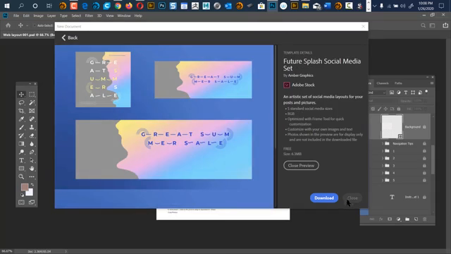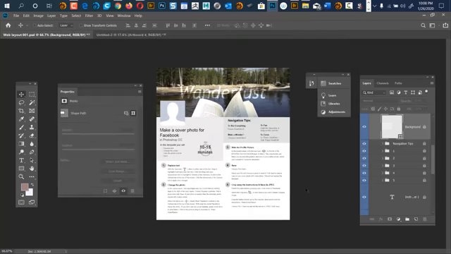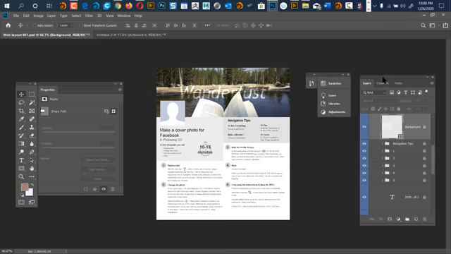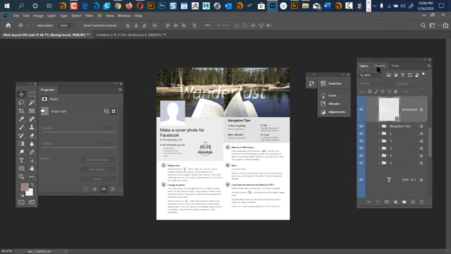I've already downloaded one. Let me go ahead and clear that preview, and I'm going to hit close. Okay. And I've downloaded one here that's going to help me get a good start on where I might want to go with this. Now, it's very, very basic, but it shows you an idea of how things are organized. And this is where I really want us to get into when we start actually designing this in more detail in week 2.